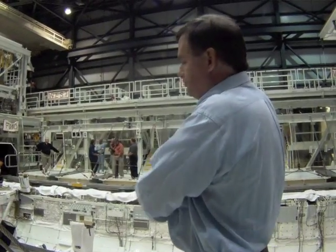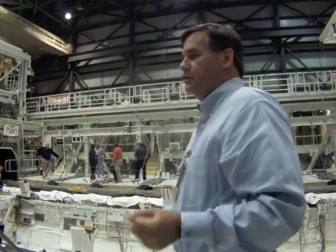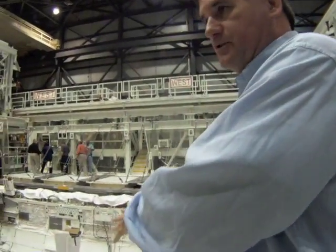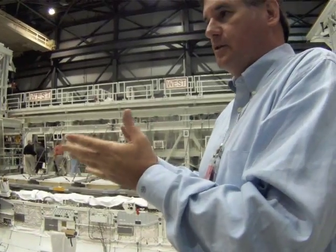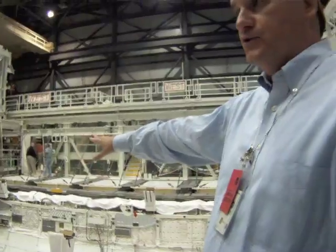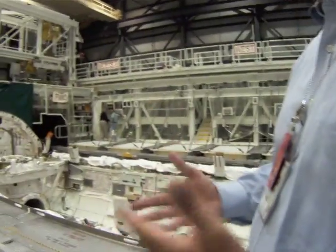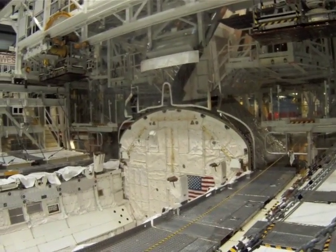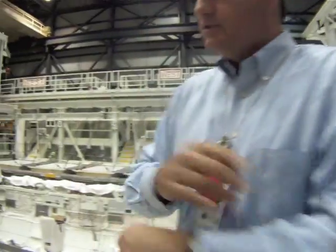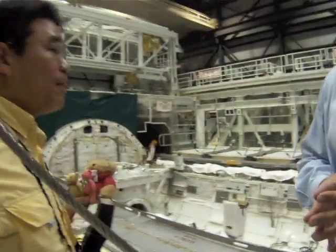Not only in the panel — they put them in those bays on either side to make sure you don't build up any pressure. Because when you come back in, you can have a vacuum — you want things to actually collapse into it. On the way up, you want to vent it so it won't explode out. You don't want to capture any pressure. A lot of this stuff is designed for zero-G, so there's not a whole lot of structure in there — it doesn't have the kind of things to keep it from your 14.7 PSI. So we use the vent doors. If we've got some time I can point them out as we go downstairs.